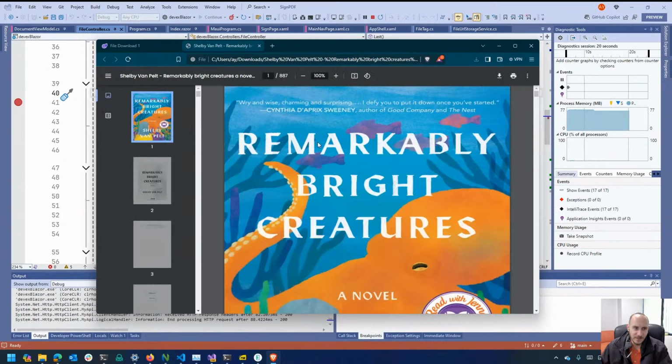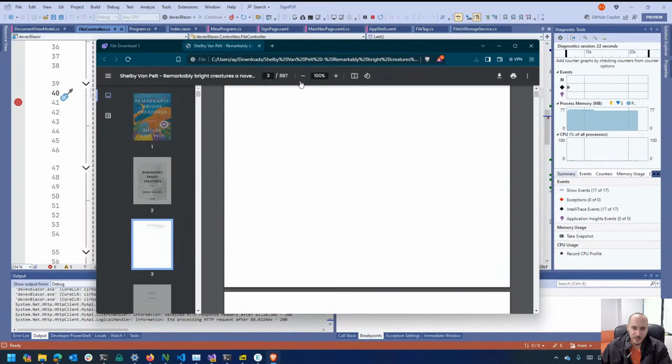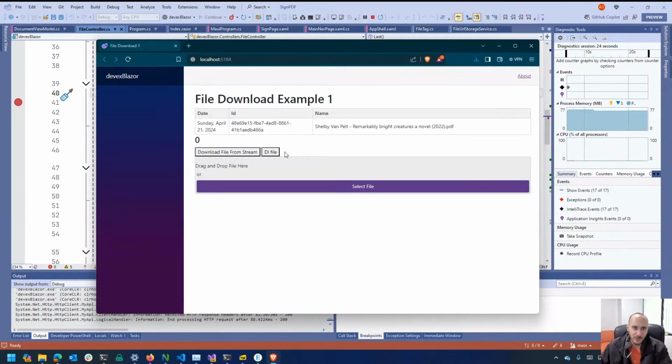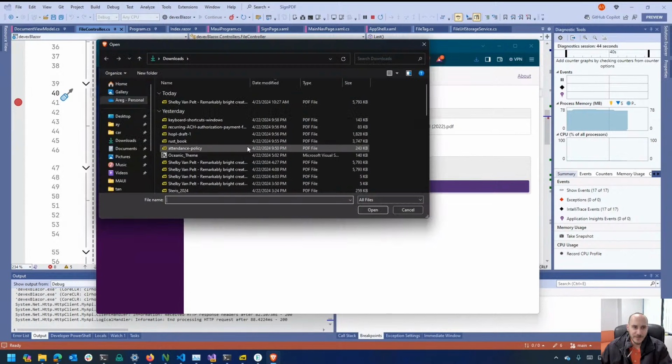I got like this multi 887 page book that I uploaded onto this location, the uploads path, and this is the GUID that we have. And just to reiterate that these are all valid, I'm going to use this GUID later. That's why I want to see it in front of my face. Let's upload a few more files, because one file is kind of boring to look at. So I'm going to go ahead, and I have some other files that I can showcase.